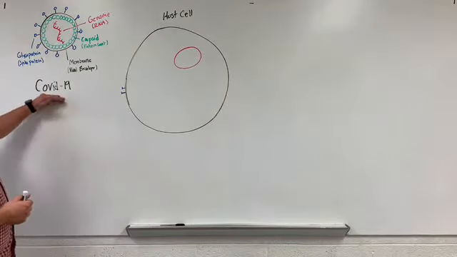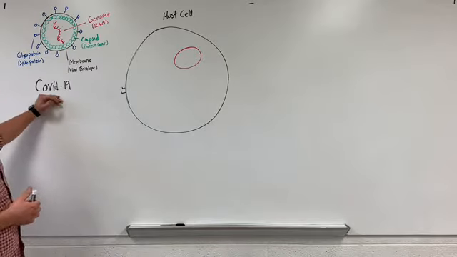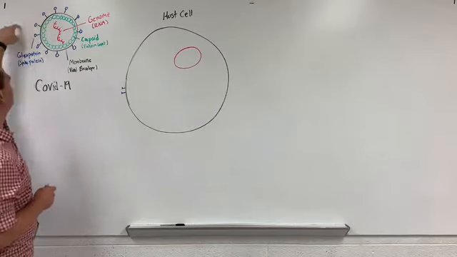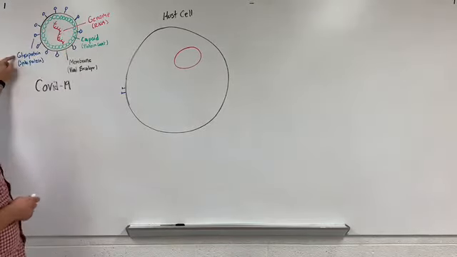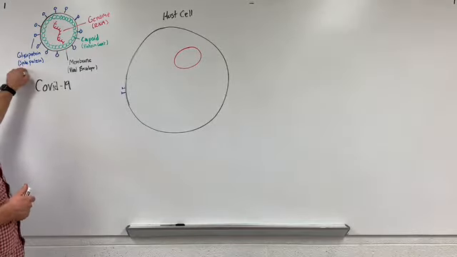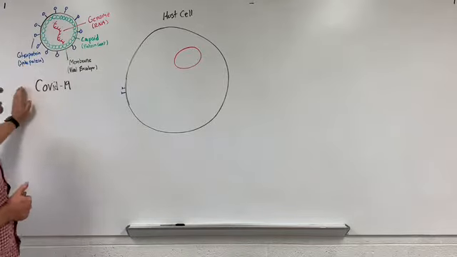All right, so once again, here's our COVID-19 virus, and we have labeled some different parts of it. We're going to start from outside and go in. So on the outside, we have what we call our glycoproteins. Sometimes in the news, they'll refer to these as spike proteins, but this is how the virus is able to attach to its host cell.